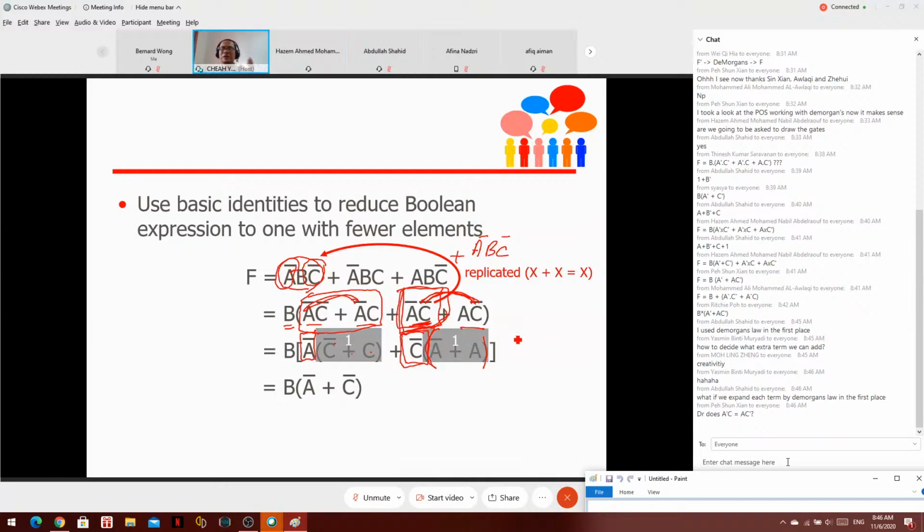I put it this way: if you didn't add the extra term, you might arrive at a solution that is less simplified, but that is not wrong. It's just how you put in extra things so that it will help you in doing the simplification further. If you didn't add the extra term, you would probably stop where Tinesh and a few others of you had the bracket inside without further simplification. That's not wrong, but it's not the simplest that you can achieve.